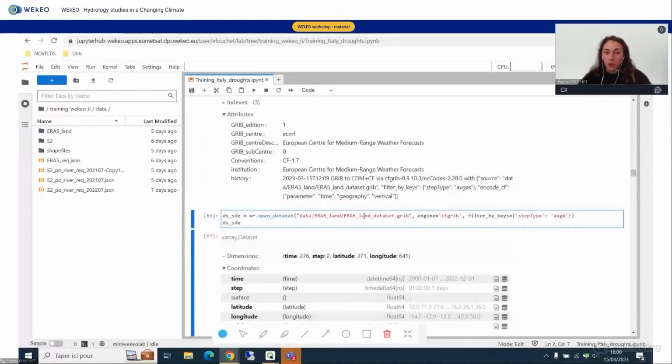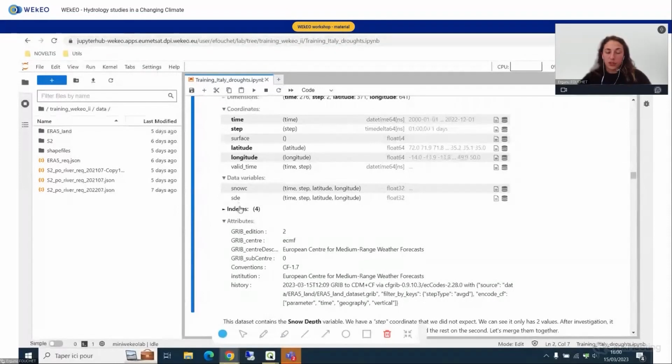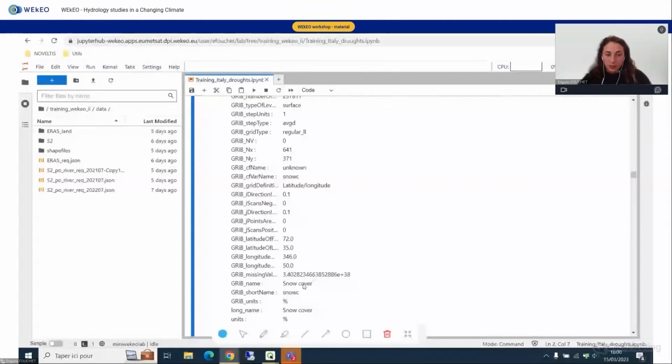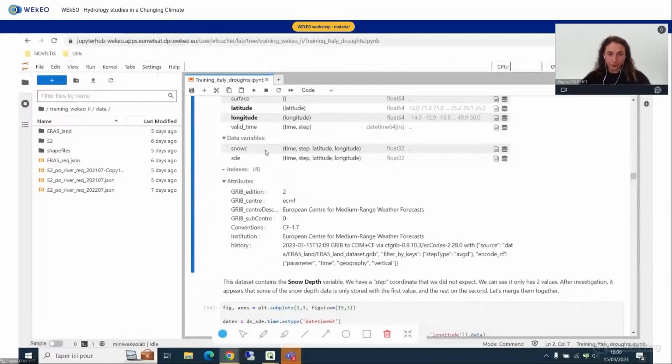Then we open with the third option in order to retrieve the snow depth. Again, if you have a look, you have the snow cover and the snow depth in these 2 variables.